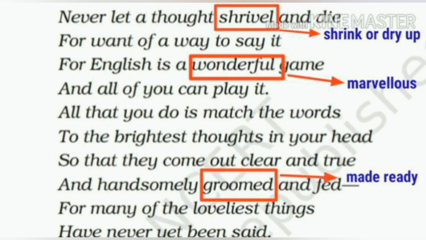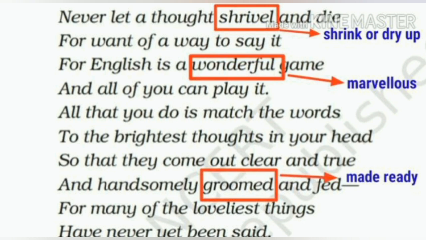Now students, you do take your pen or pencil and underline these words and write the meanings in the textbook itself. textbook में आप ये meaning सब लिखो, ठीक है? Shrivel मतलब shrink और dry up, मतलब जो भी हमारा thought है उसको shrink नहीं होने देना है और उसको dry नहीं होने देना है. We should express it, and by using beautiful language we can share that thought with everyone, right?